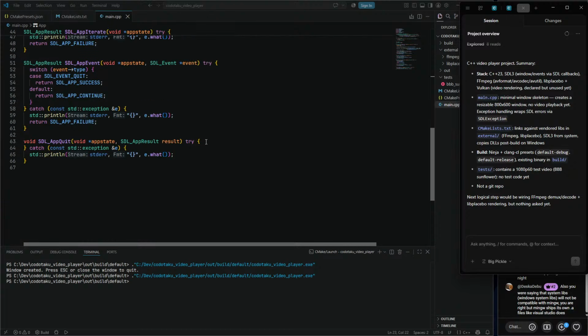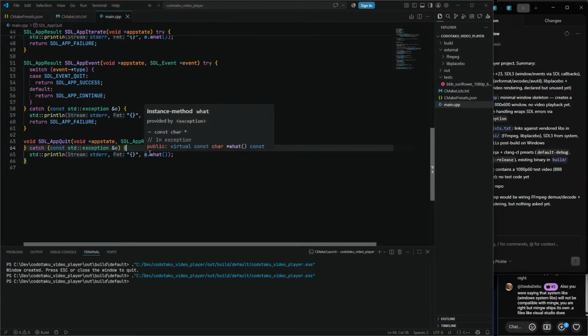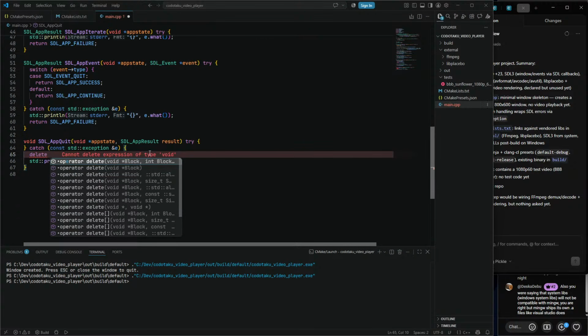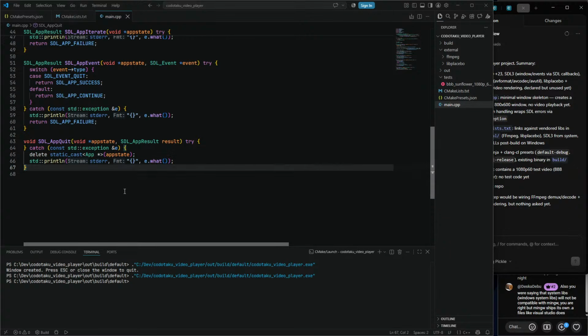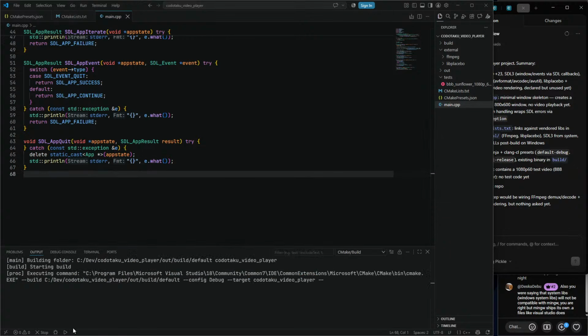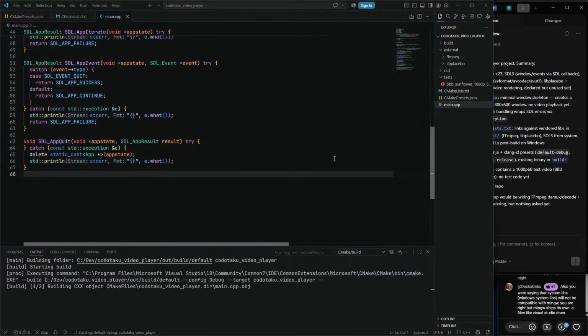Oh, one little thing though that I actually kind of forgot. Delete app state. Static cast or reinterpret cast. I don't remember. App probably reinterpret cast, but we'll see. App state. Yeah, that works. Static cast.